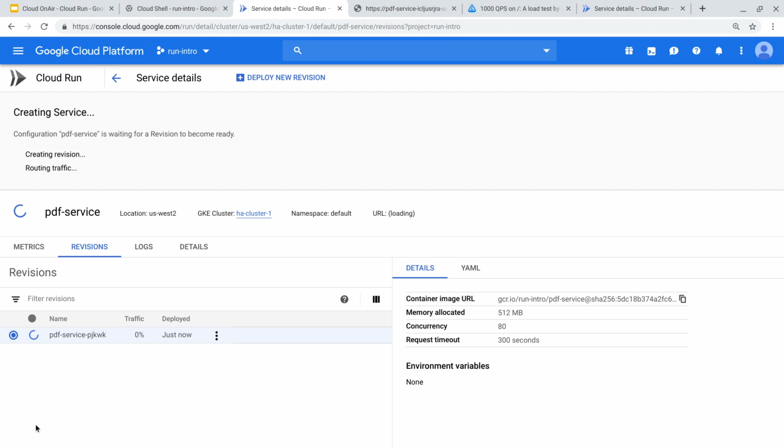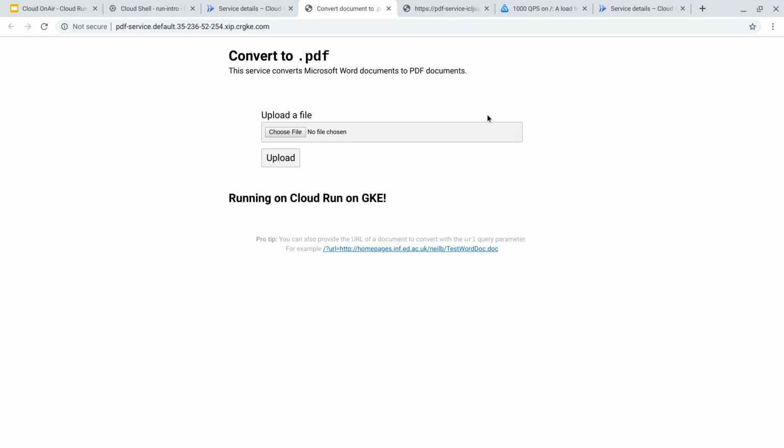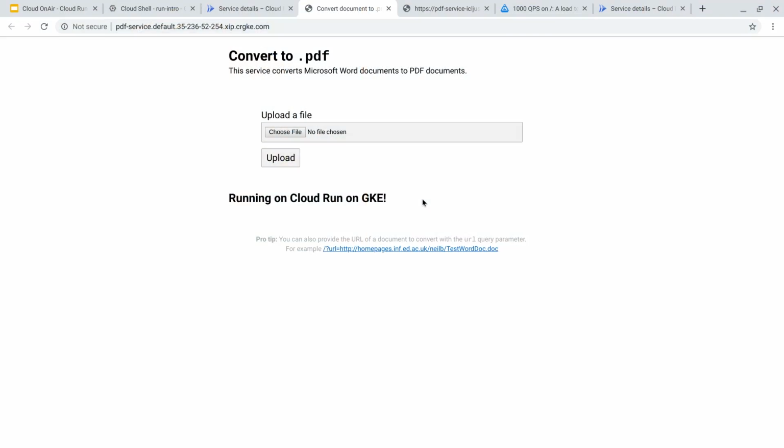Like before, I have this very fast deployment, nothing to provision, no YAML file, nothing specific. That gives us, again, a stable URL that I can use to invoke my service. Like before, I have deployed the same microservice that transformed those Word documents, except that this time it is running on GKE in my Kubernetes Engine cluster.